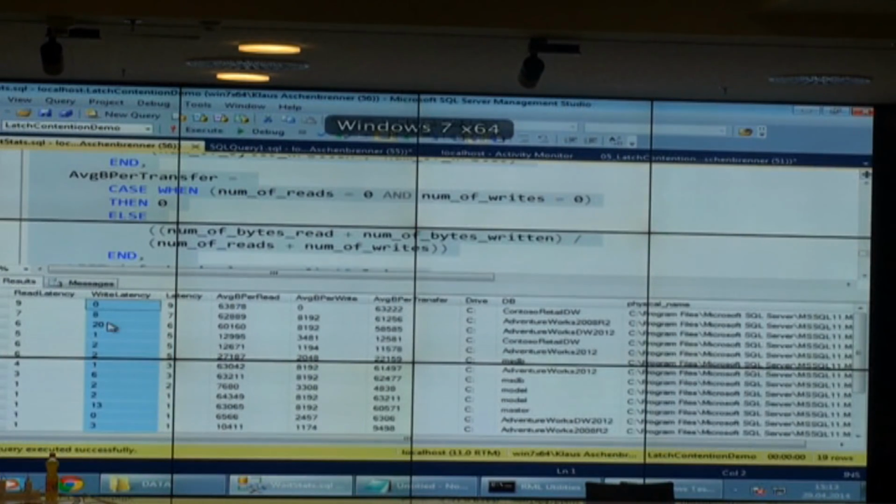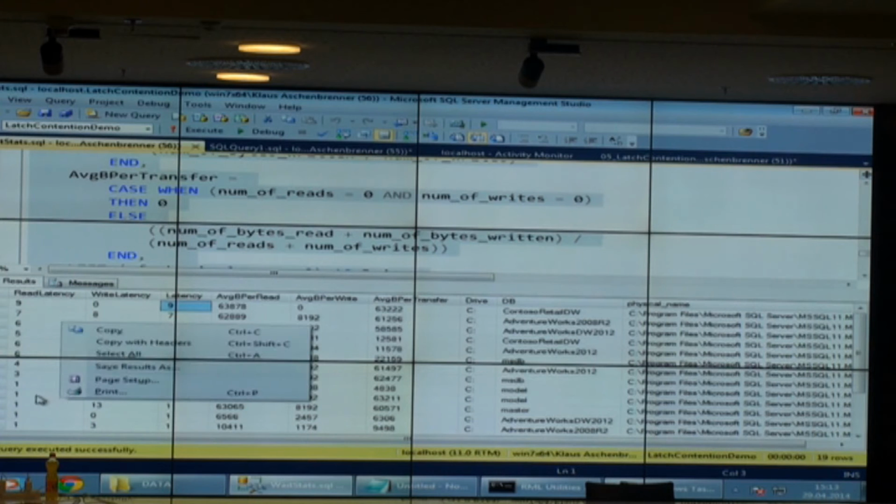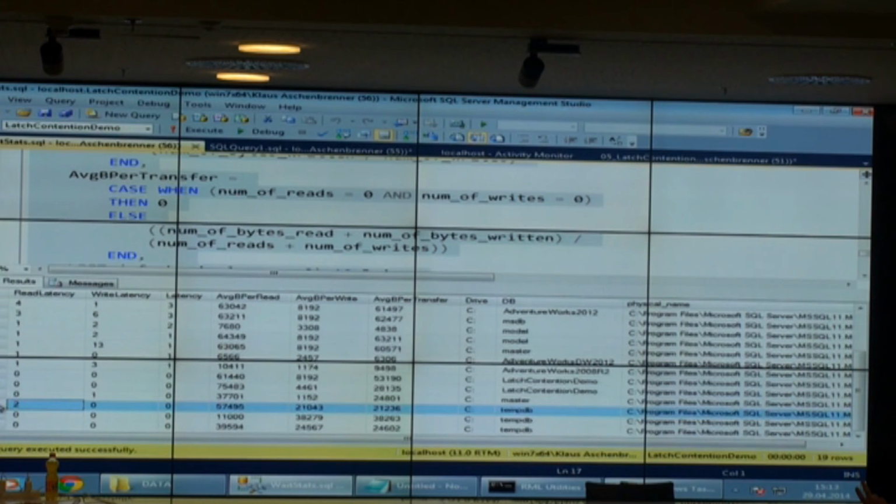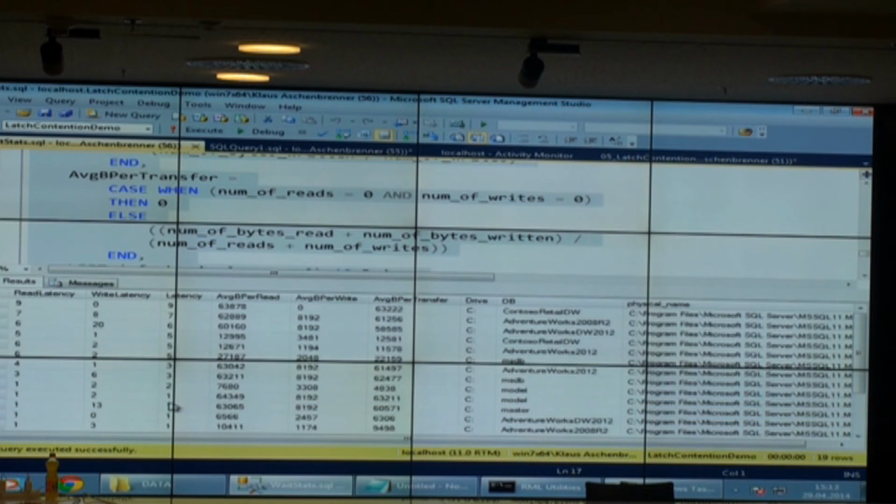Route 1, read latency 9, write latency 0, and latency 9, and so 70. Sorry? Could you expand those? To that row? 70? 2, 0, and 0. What was that?